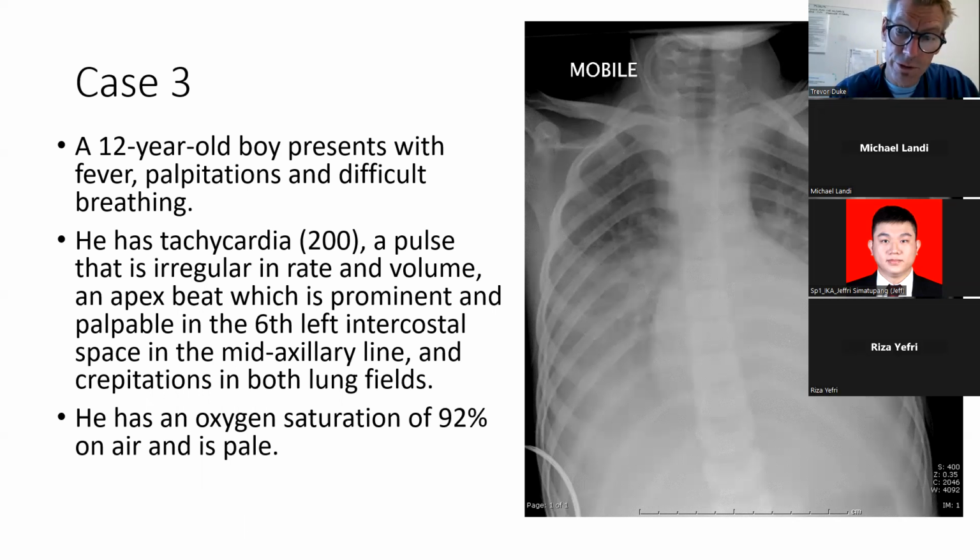And the third type of presentation that's quite common is that of an older child, often a school-age child. So this was a 12-year-old boy. This X-ray is a 12-year-old boy who presented with fever and palpitations and difficult breathing over about a week or two. He'd been sick for just a bit longer than a week, this boy.